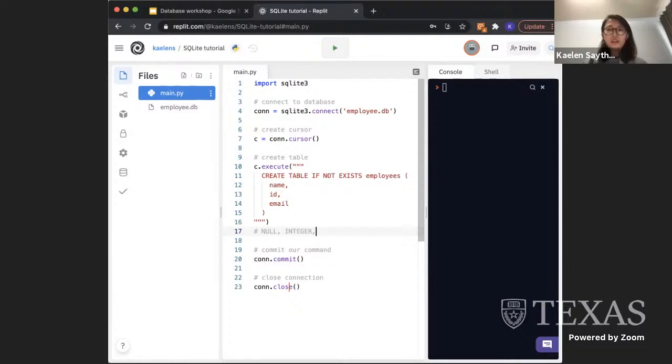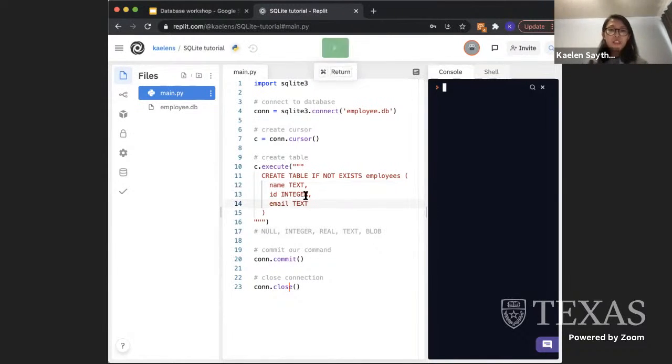Real, if it's a decimal or float. Text, if it's a string. And if it's anything else, like images or an MP3 or any weird format, it would be a blob. I don't know exactly why it's called a blob, but that's what it defines, I guess. So here the name would be a string, so we define it as text. The ID we define as an integer, and for email, we also define it as text.